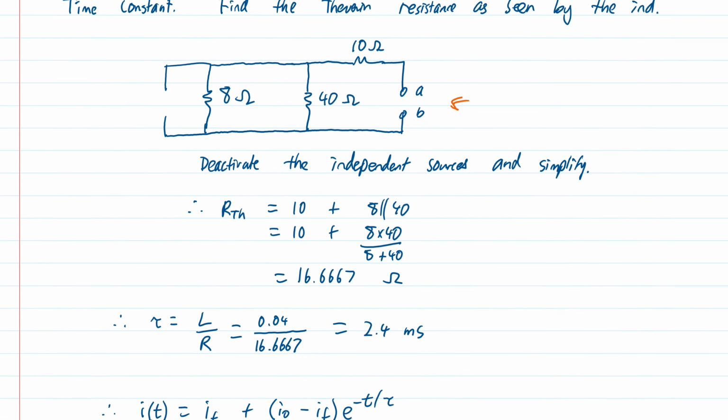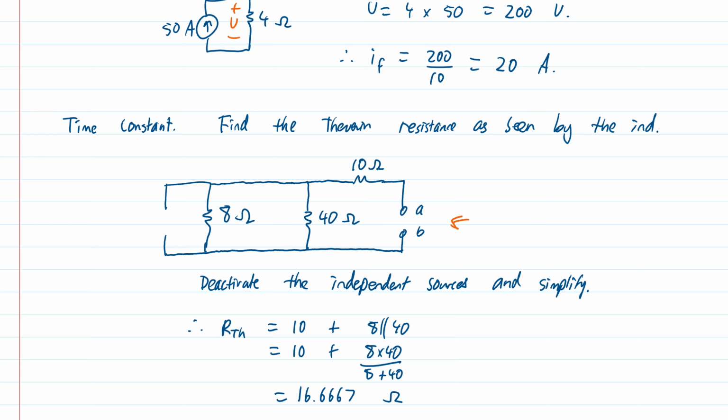So the bit that is perhaps a tiny little bit tricky that you need to be aware of, when calculating time constants, what really matters is the resistance as seen by the energy storage element. So as seen by the inductor or as seen by the capacitor. So basically disconnect that energy storage element and then analyze the circuit like looking into those terminals. So it's a Thevenin resistance, so go back and refresh yourself if you're not sure on how to calculate that. But for many cases, you'll be able to just deactivate the independent sources and then simplify the resulting resistor network.